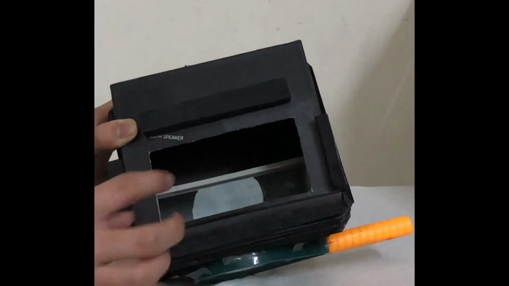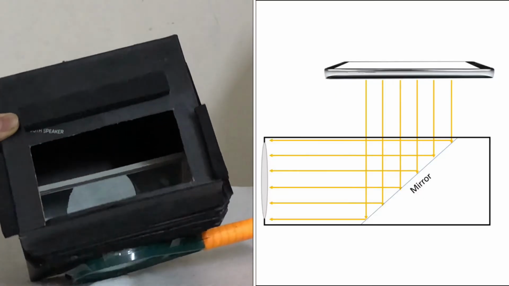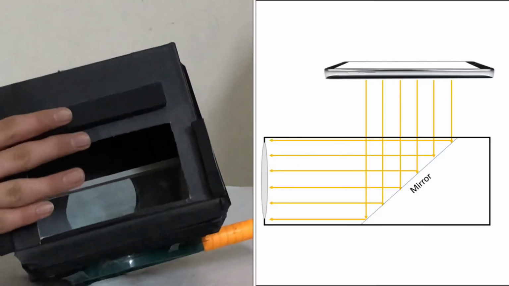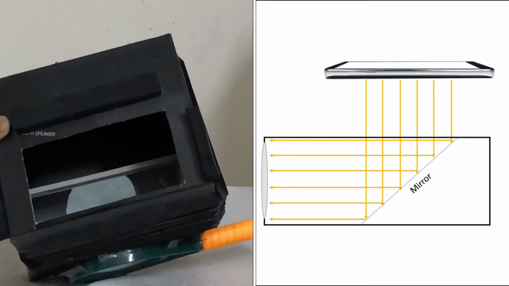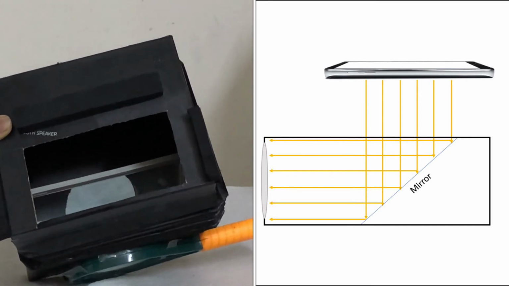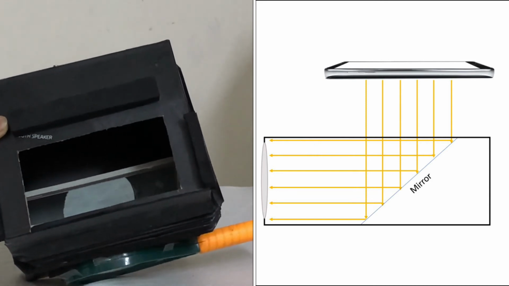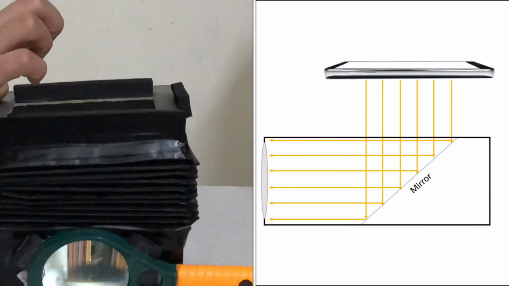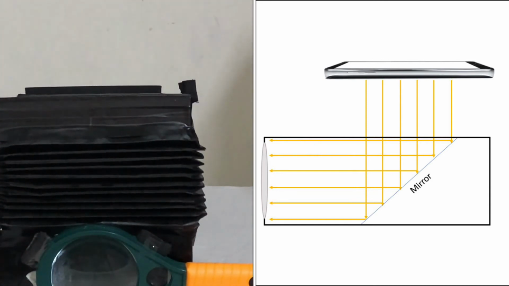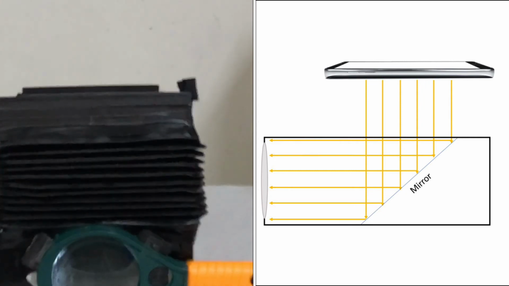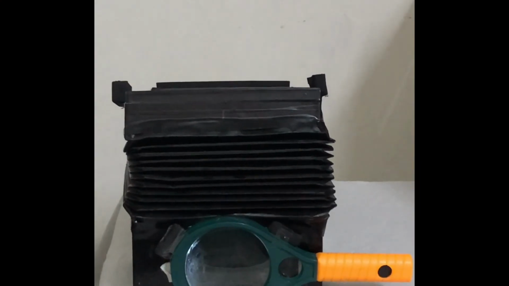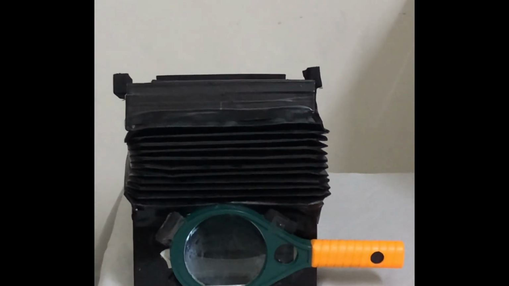Now considering the mirror used. When we keep the phone on the top, light rays go to the mirror, which is placed at an angle of exactly 45 degrees. Due to the angle of the mirror, light rays coming straight from the top are reflected perpendicular, or at a 90-degree angle, to the rays from the device. This can be explained by the laws of reflection.